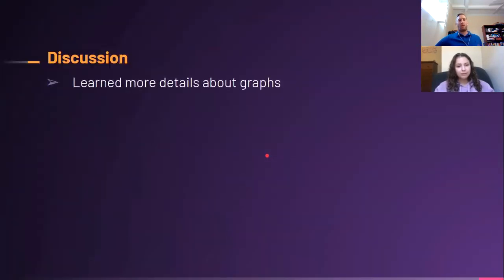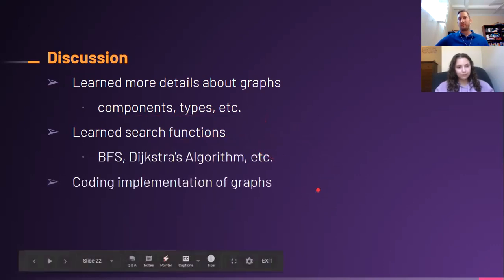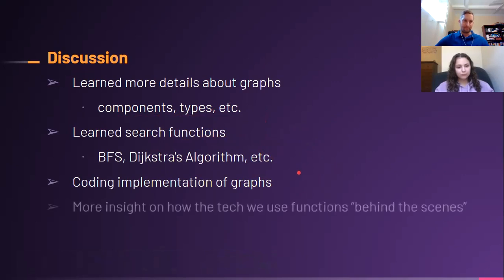So for the discussion, what we learned is we achieved our goal. One of our motivations was learning more about graphs. We had a chance to look into it and learn about it on our own, and we got a pretty decent initial grasp on it. It's cool to understand what the data structure is made up of and how to implement it. We learned some of the search functions, like a simple breadth first search to traverse the graph, which is really neat to learn about. And then some of the coding implementations, just a quick look, but starting to get an idea of how they can actually be applied and implemented if we were to do it in the future.